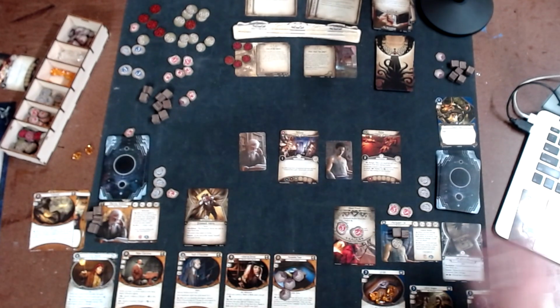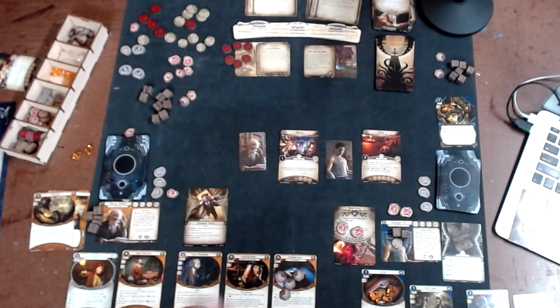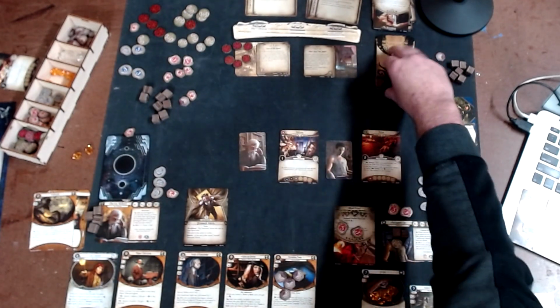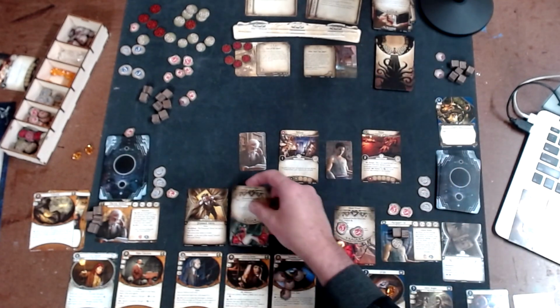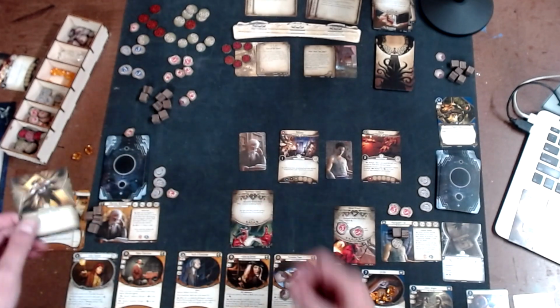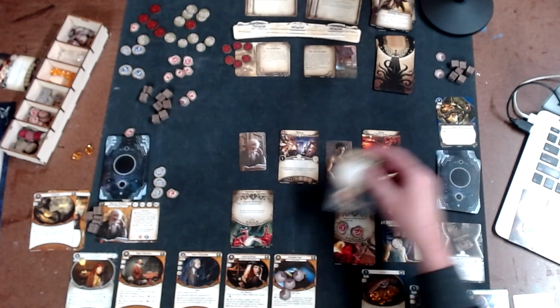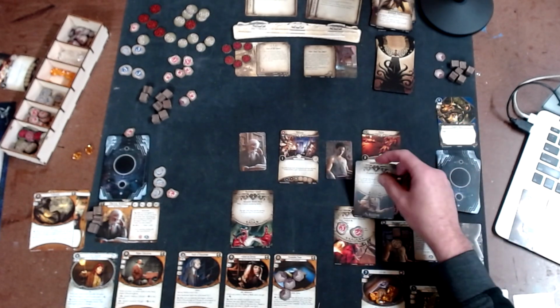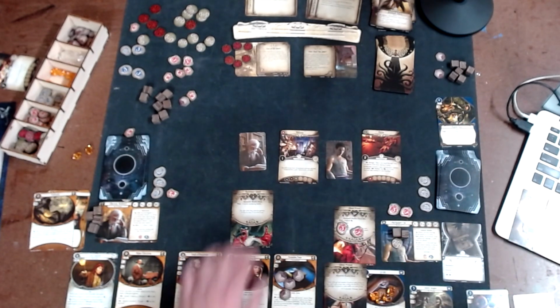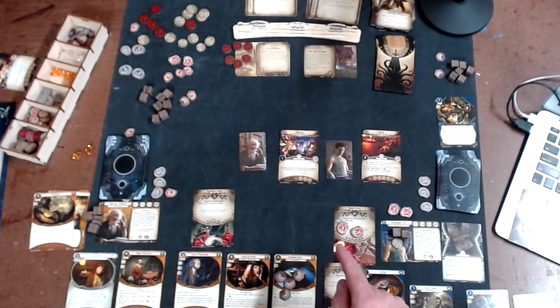All right, let's see. It is now the Mythos phase. Place a token. 6. Takes 7. And then I draw a card for Harvey. He gets a Ravenous Ghoul attached to him. Oh, and by the way, this went away because it was the end of the round. And Nathaniel draws another Ghoul Minion. All right. Okay, so now Harvey is in trouble. But that's okay. All I've got to do is to beat the ghoul priest.